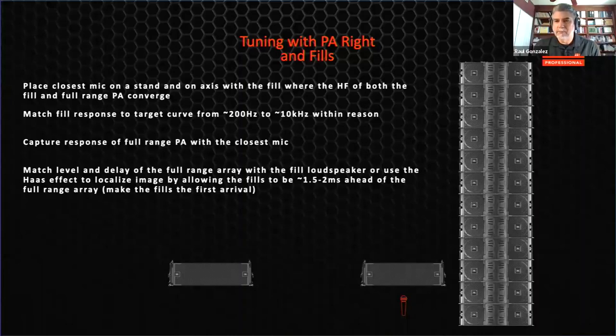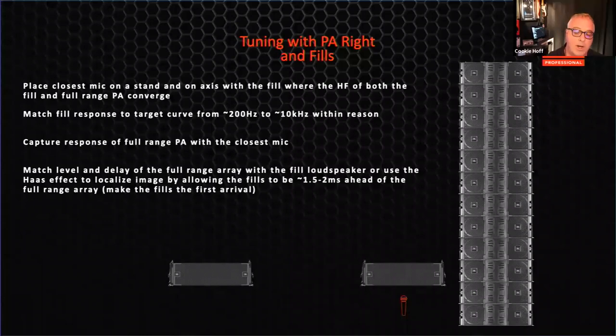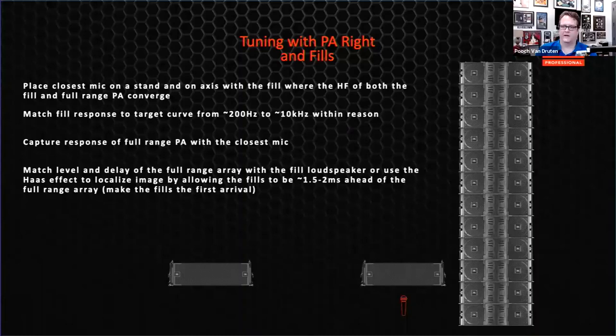But your general trend to the PA also carries over to front fills, a lot of times, unless there's other noise off the stage. Time is important. You need to align all these things. But I always find any speaker in addition to the left and right, I end up turning down and sneaking up right up to where, okay, now it's giving me some intelligibility. And that's usually where I leave it. I don't play this whole game of having the source come from that. I want it just there enough to fill in what's happening. That's just the way that I usually work.